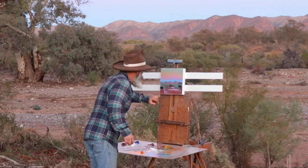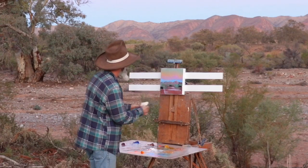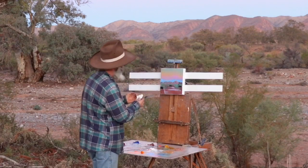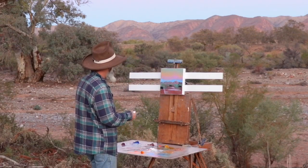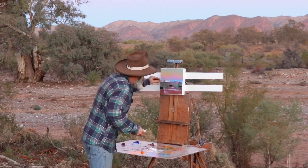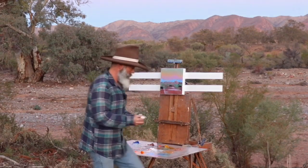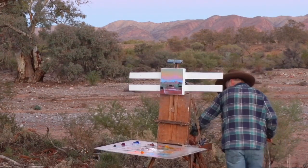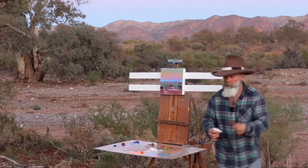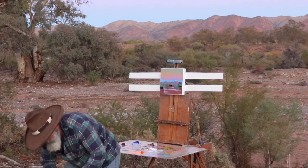I'll just clean up a few edges here with the old finger. Look at that. Very clean knife. Now I'm just going to go for a slightly smaller square knife. Big one's great, but it might get a little bit too big for some of the light and shadow that's about to hit on that hill.